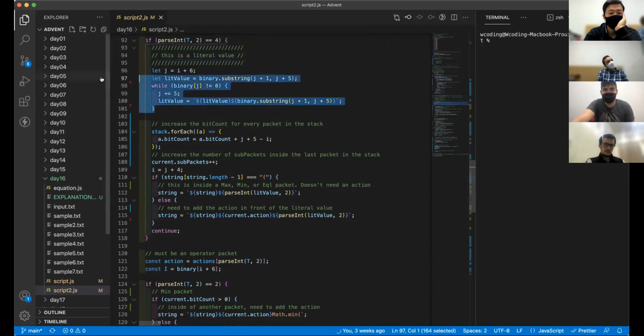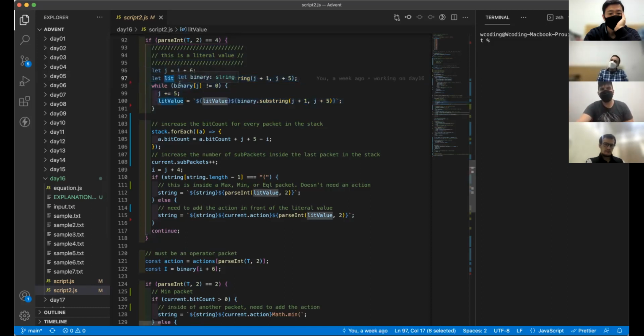So similar to my part one code, I'm then going to parse through that and make sure I'm not at the end. And I'm going to store, remember we had chunks of 5 bits. The first bit's sole purpose was to let you know if that's the last chunk of 5. If it's 0, that's the last one. If it's 1, you have more chunks to examine. So I'm going to add all those into my literal value variable that I'm storing here. So I'm going to add all of those chunks, not the first bit in each 5 chunk, but the next 4.